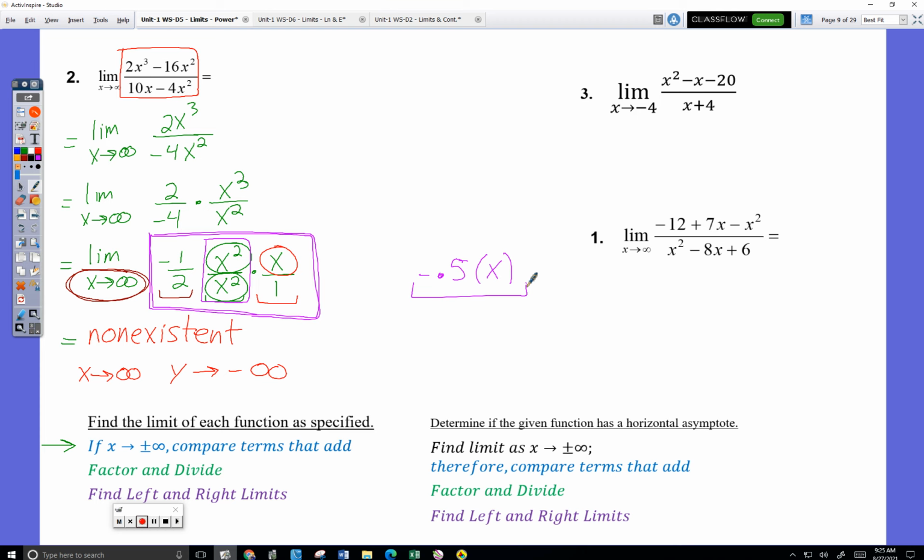So as we plug in larger and larger x values, the y value is simply going to become whatever the x is, but negated and cut in half. So if I plug in 1,000,000, my y value is going to be negative 1/2 million. If I plug in 1,000,000,000, my y value is going to be negative 1/2 billion. So as x approaches infinity, y approaches negative infinity. I don't know if that helped or not. Okay. Anybody else?